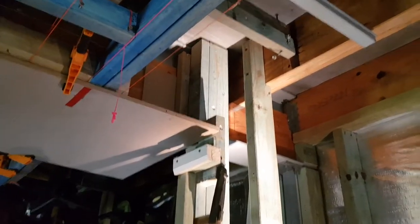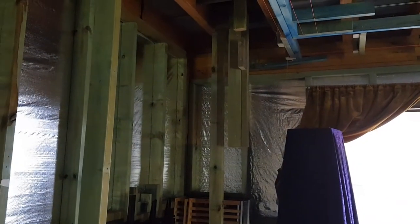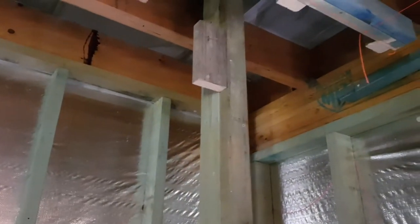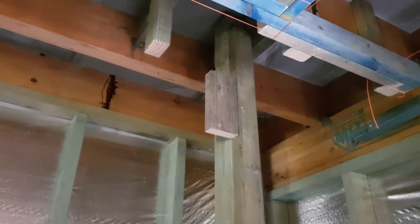So I basically just have to mirror what I've done here with that end down there. That means I'm going to have to remove this temporary sample that I've put up and reposition everything. So yeah, let's do that.